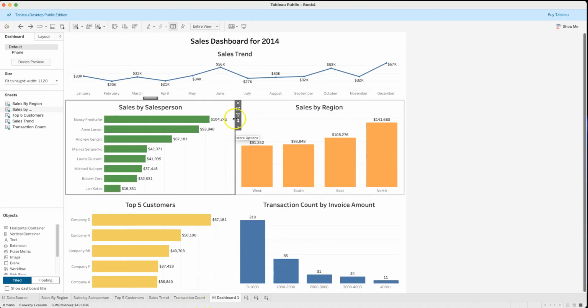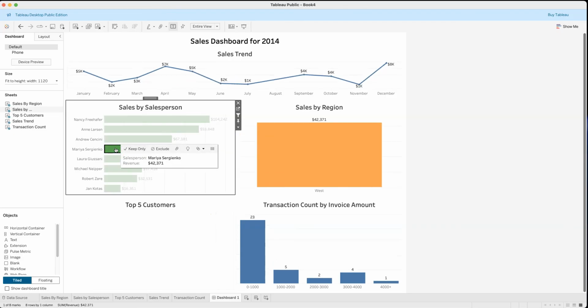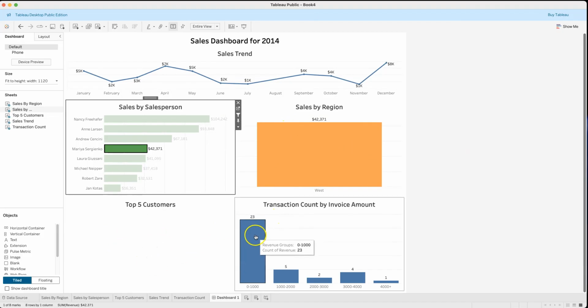I have my green, but right underneath that it says use as filter. So if I've clicked on here, I'm going to click use as filter. Okay. And now I have my little filter highlighted. Now if I go ahead in here and click on Andrew's name right there, or Laura's name, or Maria, I can just click on that and it filters the dashboard. Okay. She doesn't have one in the top 5 customers. Her region is the Western region, and this is the transactions that she sold.